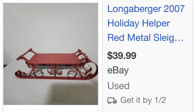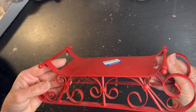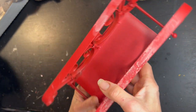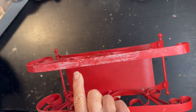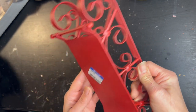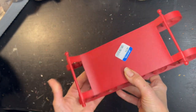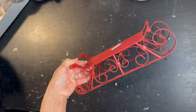And evidently this thing is worth a little bit if you collect Longaberger, which I did back in the day. So I still have a ton of it, but I got this resale at the Goodwill for mere pennies on the dollar. I'm going to clean it up a little bit. They probably didn't even realize what it was because usually it goes for a much higher amount than a couple bucks.